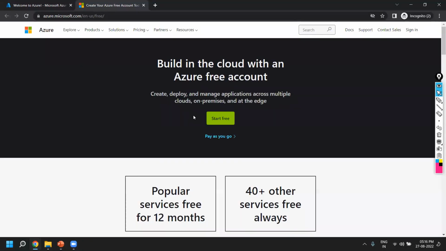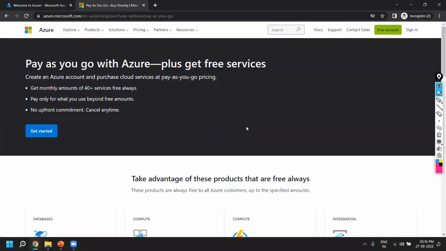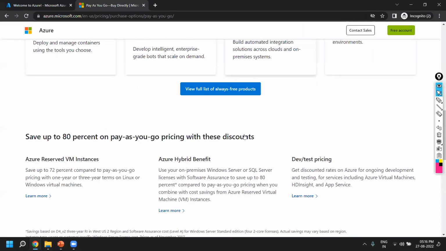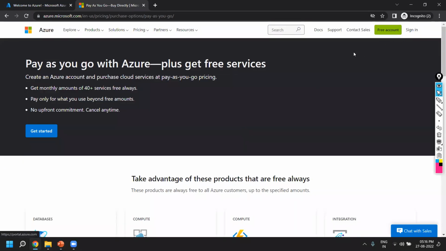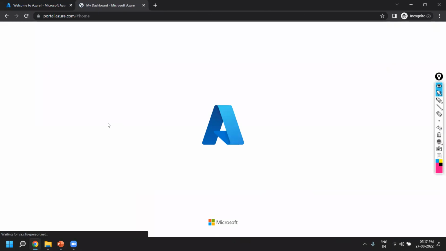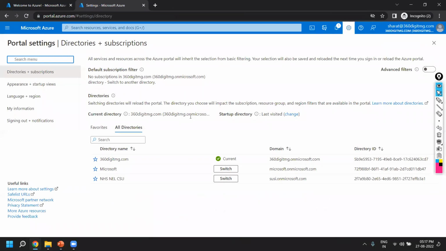It is again asking for my credit card, is it? I've already given this. I'm not sure why it is asking again. Strange. No subscriptions.